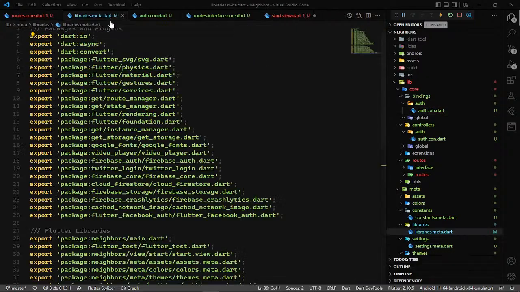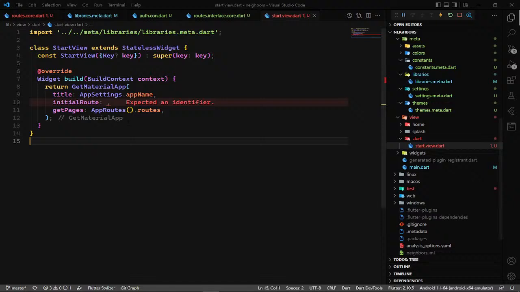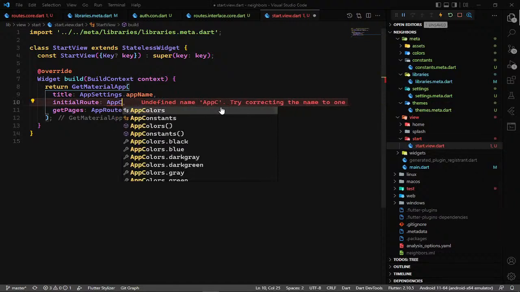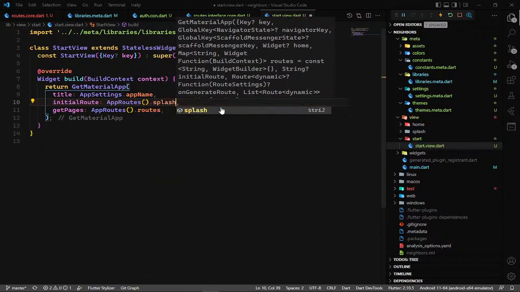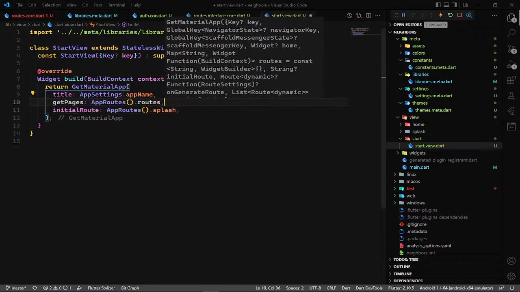Bindings done, no need to worry about this anymore. App routes dot splash is our main and first route.